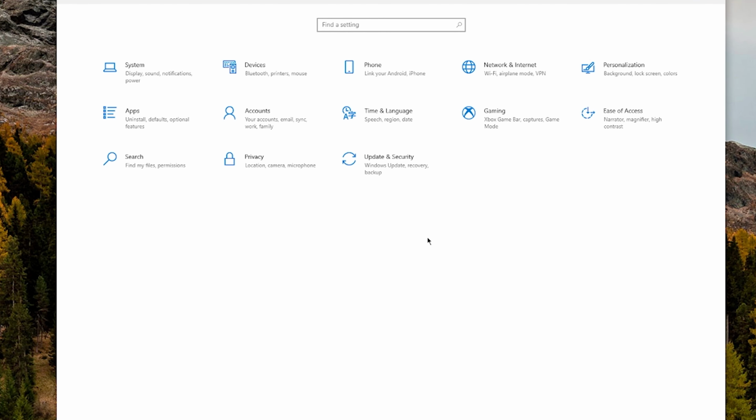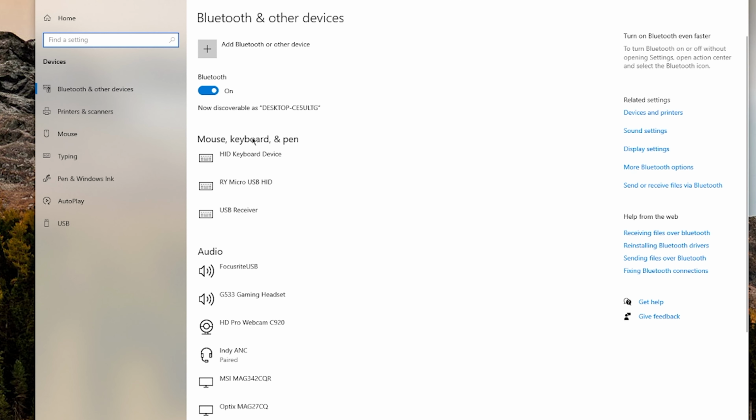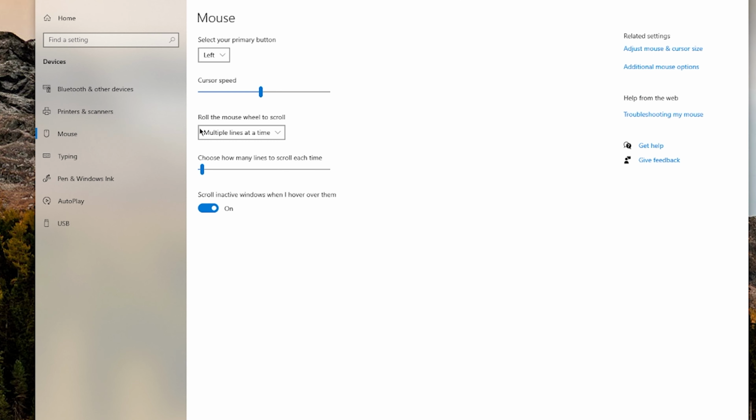The next set of settings we're going to take a look at is your mouse settings. Within your settings, you're going to select devices and then mouse. Then within there, you can set your cursor speed and your scroll speed for your mouse wheel. But if you do have any sort of gaming mouse, I would probably do this within the software that is provided with those peripherals that you have. So I would probably leave those as is unless your mouse doesn't offer that.